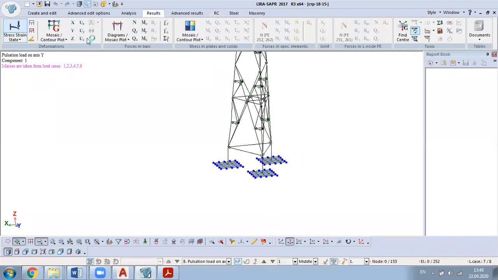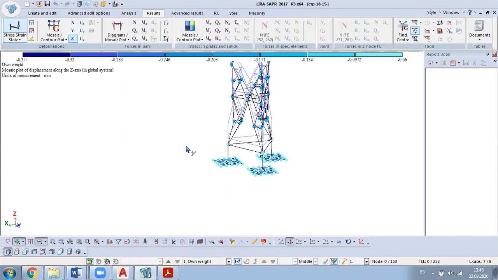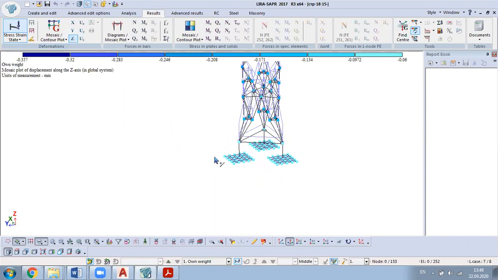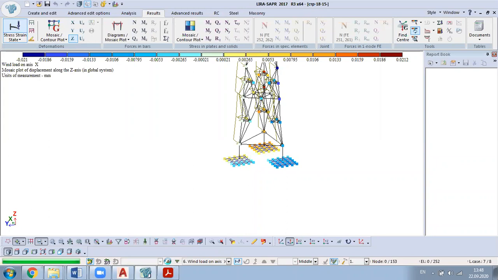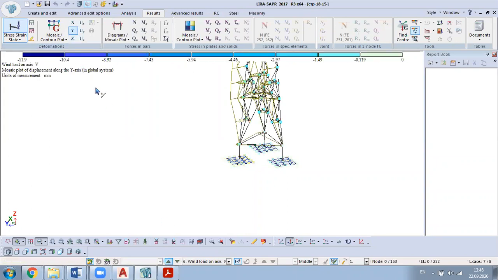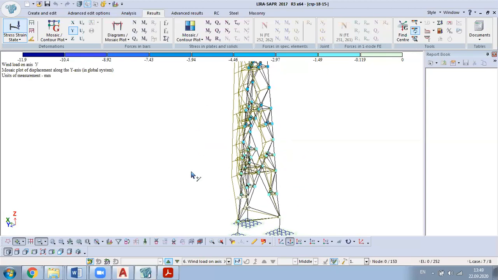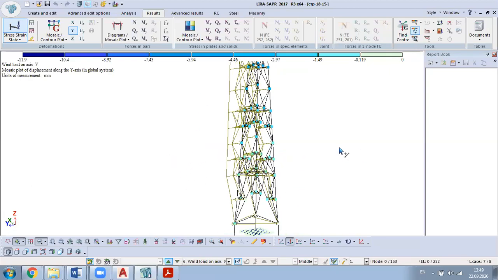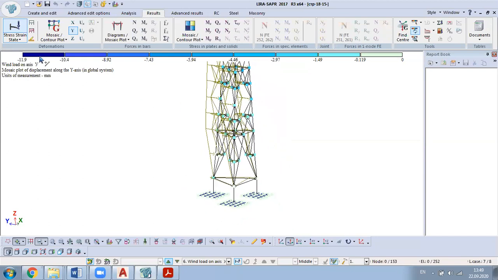And what about results? How does it work with the ground conditions from the own weight? Let's see. Okay, not so bad. The ground conditions are very good. The displacement is somewhat increased, but not by much, just 2 millimeters.